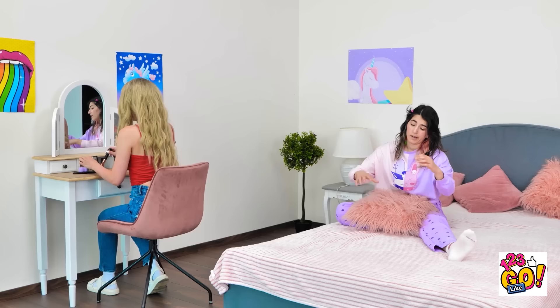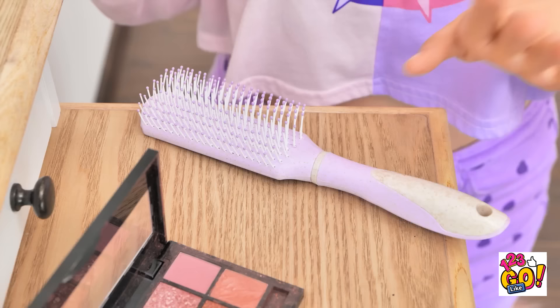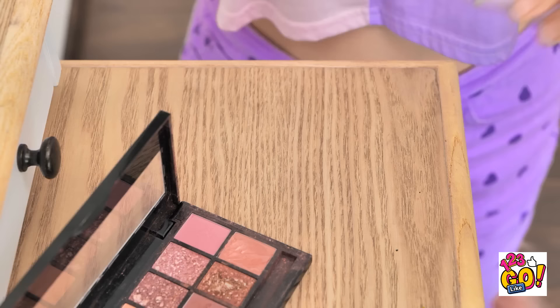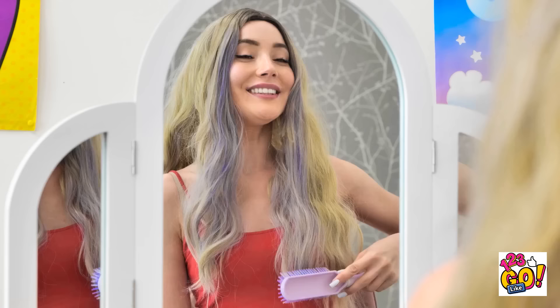I'm so bored! I need to do my makeup! I love this coloring! I know! Hey! Hi! So, can I have this? Please! Pretty please! No! It's mine! Aww. Naomi's hair could be prettier. I'll help her. I'll spray the hairbrush with hair coloring. This color will really suit her. I'll need to coat the brush. That should do it. She won't suspect a thing. This is gonna be good. Okay, what's next? My hair! A quick brush and I'll be ready! My beautiful hair! It's purple! That looks great! I'll do the other side too! I love it! Thanks, Claire! Oh. Yeah, no problem.